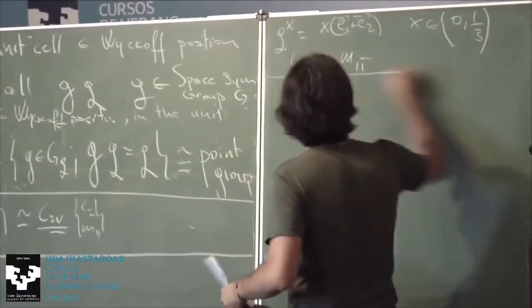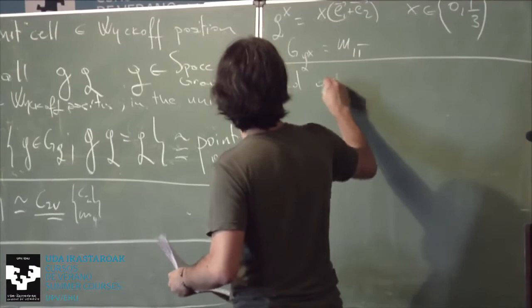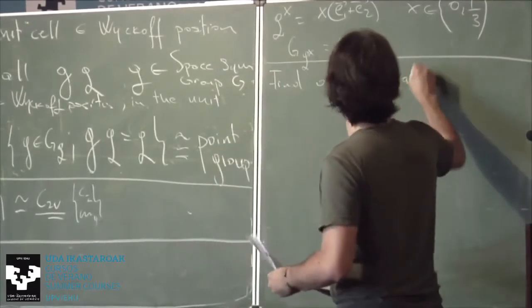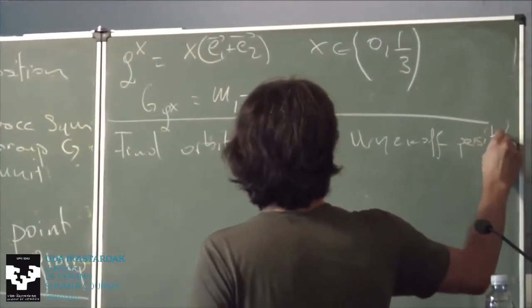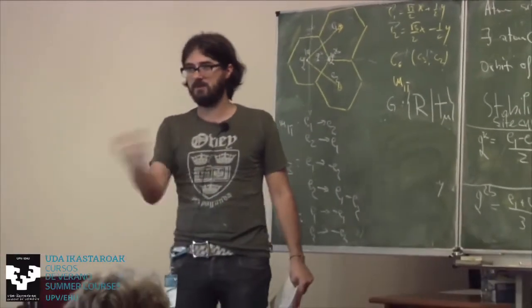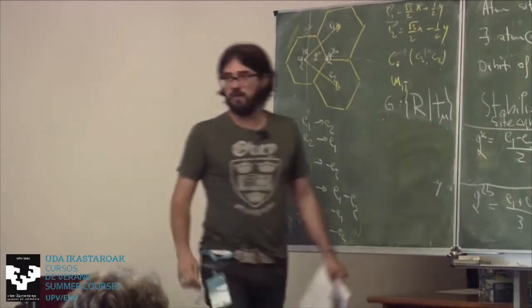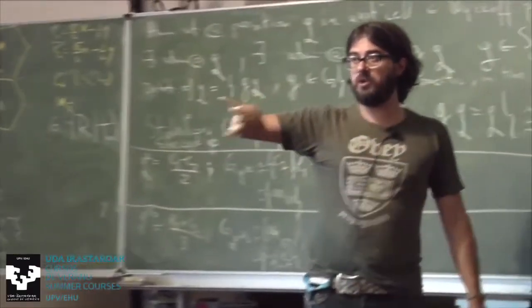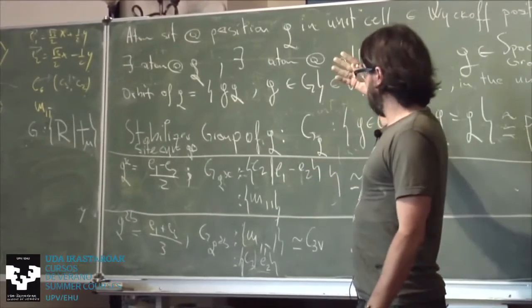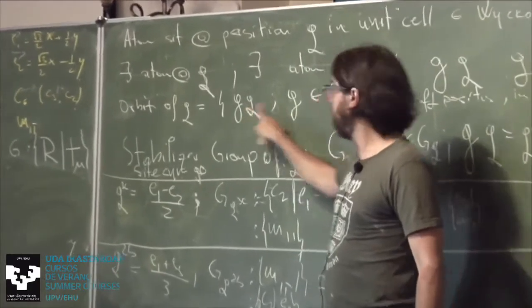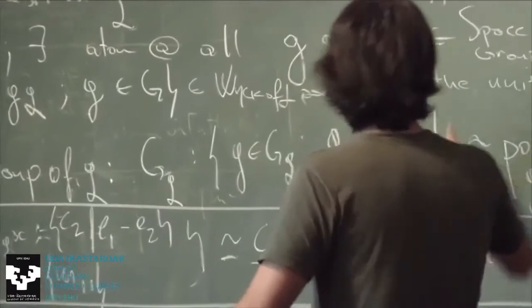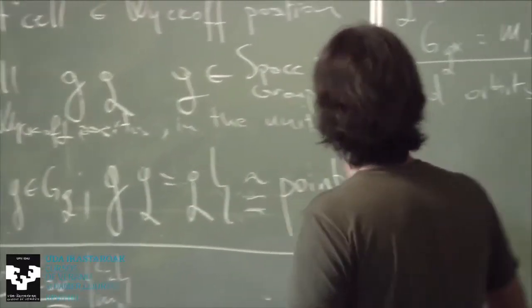Now let's find the orbits. So now we find the orbits of all these Wick positions. The reason why we're doing this is to basically characterize the positions where we can put atoms and see if some of them are special. And the answer is some of them are special. So that's why we're going through this painful exercise. So what are the orbits? Well, they're all the distinct points on the lattice that the elements of the space group send the Wick position into modulo translations. Okay? In the unit cell. So in the unit cell means modulo translations.